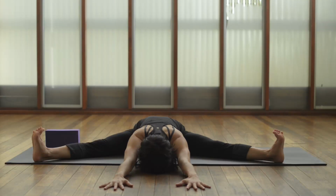Here, I want you to just focus on lengthening out through the lower back. So it doesn't matter if you don't come too far forward here. You could still be sitting quite upright and getting a lot of benefit out of here. You want to just keep active through the legs, pressing down through the backs of the legs and lengthening out through the lower back.